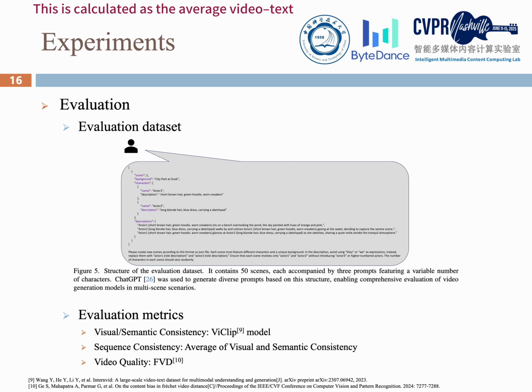This is calculated as the average video-text similarity across the 3 scene prompt pairs. Sequence consistency is defined as the mean of visual and semantic consistency, capturing both visual flow and textual alignment across the full sequence. In addition, we use the Fréchet video distance (FVD) to assess video quality.